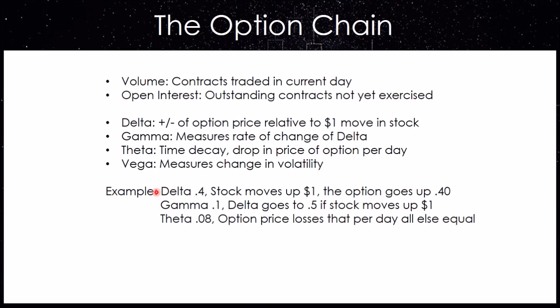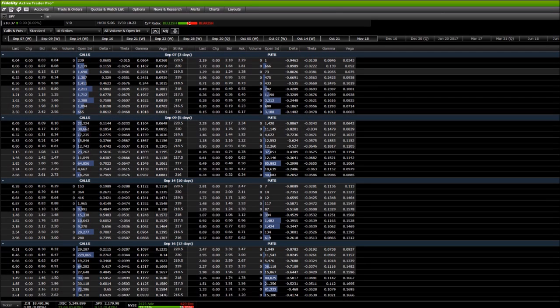So these Greeks are a lot more important, in my opinion, for the longer term you're looking to be in a trade. Let's say you're trying to stay in for 2 weeks or even 2 months. Then you're going to be paying attention a lot more to what these Greeks are and how they change on that option. So now we're going to be looking at the option chain. And again, if this is all new to you, it's very intimidating. This is the biggest hurdle to get over. It's all Greek to you at this point, pun intended. And once you get it hammered down and get more comfortable with what these numbers mean, it really opens up the world of option trading to you.